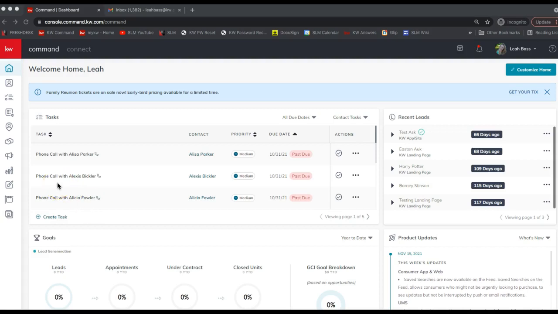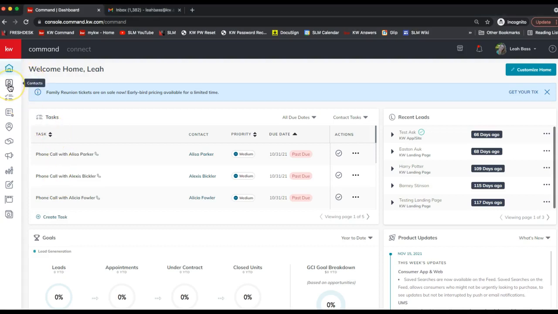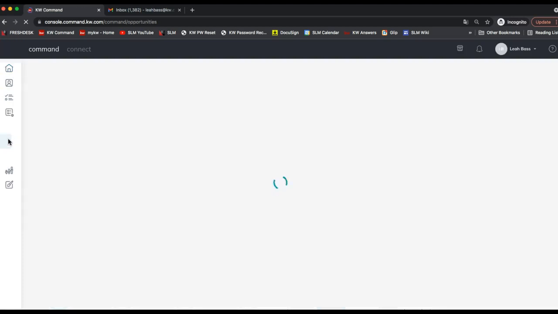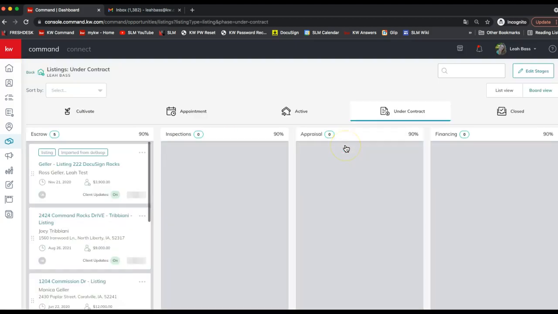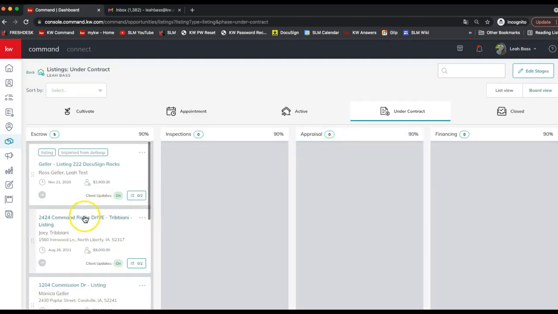So first thing we need to do is locate our opportunity. However you normally do that is totally fine. You can pull that opportunity up from the contact database in Command, or I'm going to come on over to the opportunities section of Command, so I can click on the handshake icon on the left-hand side. You can either access your opportunity directly from the pipeline here or under all opportunities as well. Feel free to pause the video while you work on navigating to locate your opportunity. However you get there, you'll just want to simply click on the opportunity name, and that'll open up the details right away.